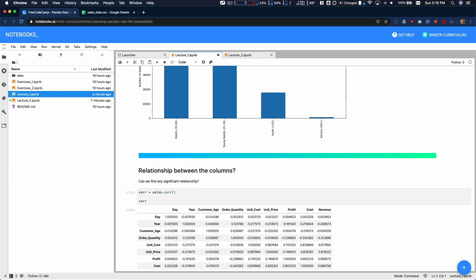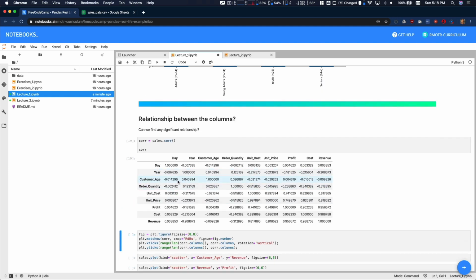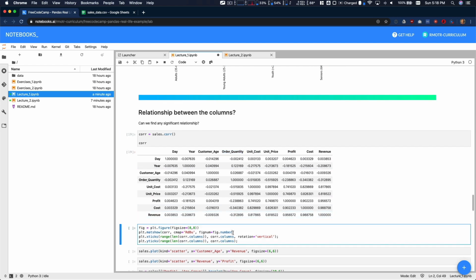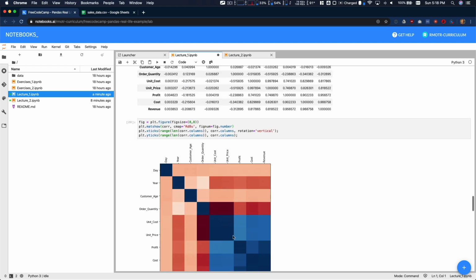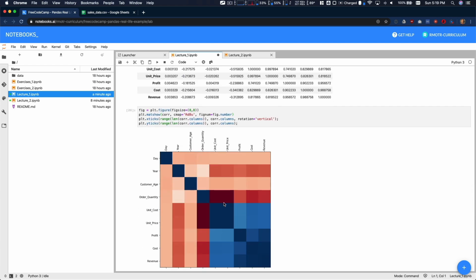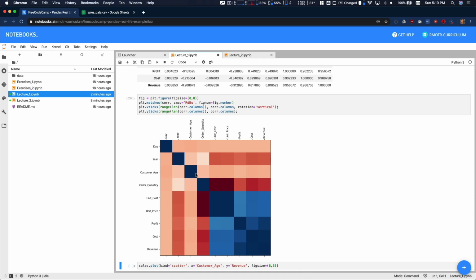So moving forward, what about a correlation analysis? What is the correlation between some of our properties? We will probably have high correlation, for example, between profit and unit cost, or order quantity. That's kind of expected, but that's all something that we can do right here. This is a matrix of correlation showing in red high correlation, so order quantity and unit cost, or where is profit? Right here. Profit is right here.